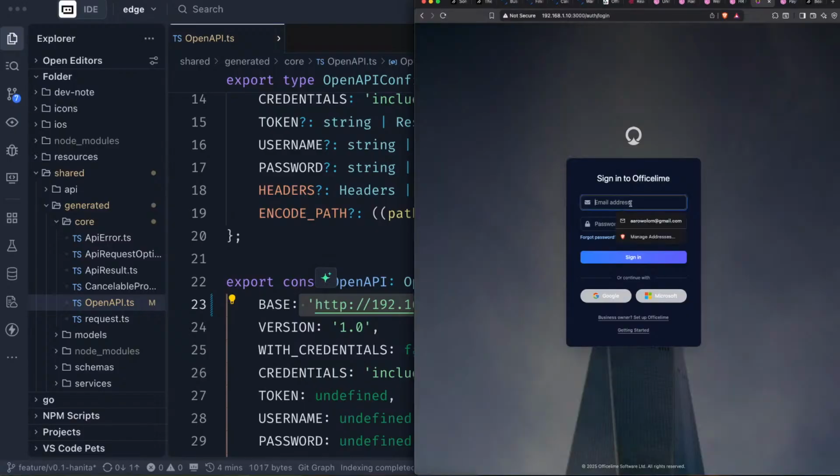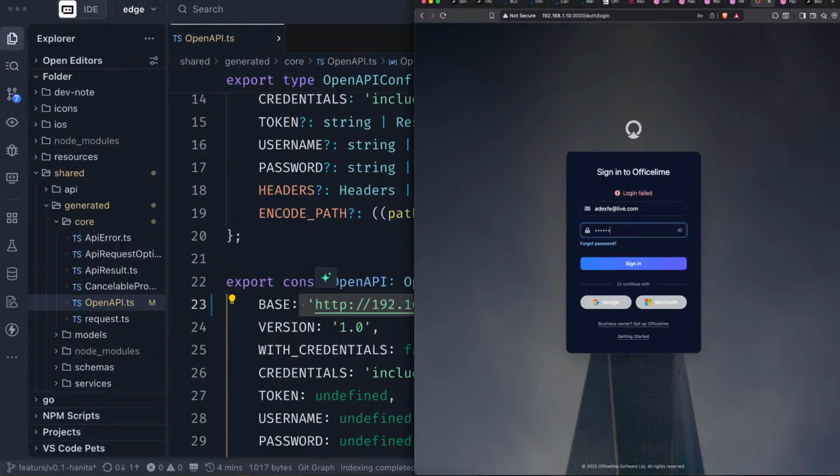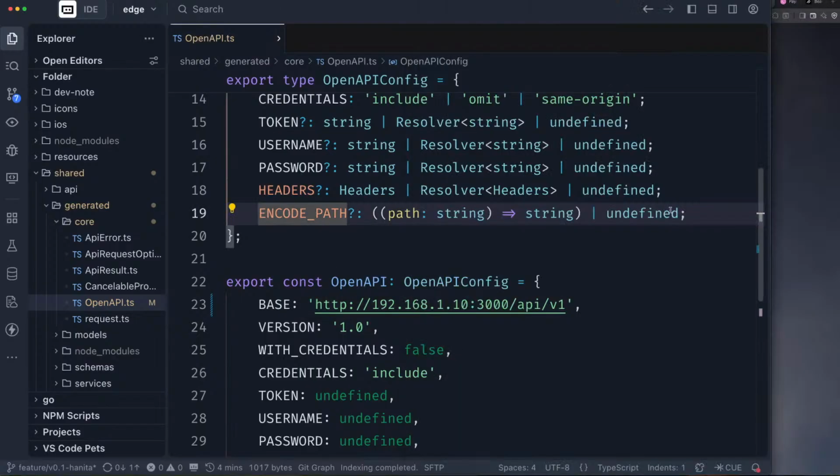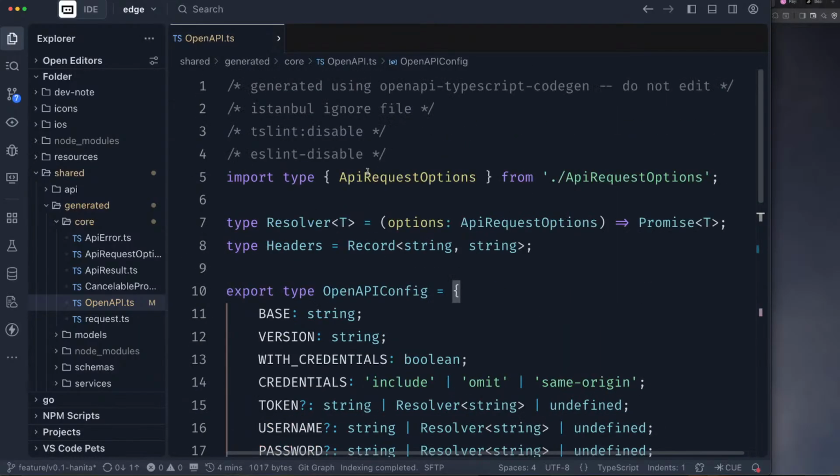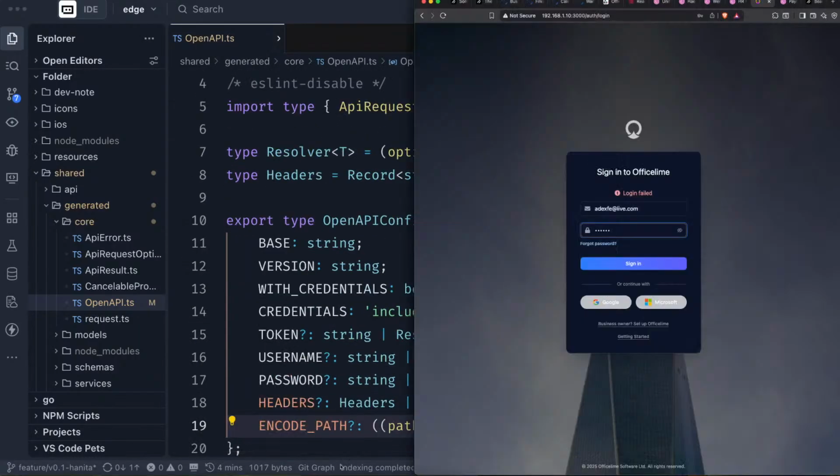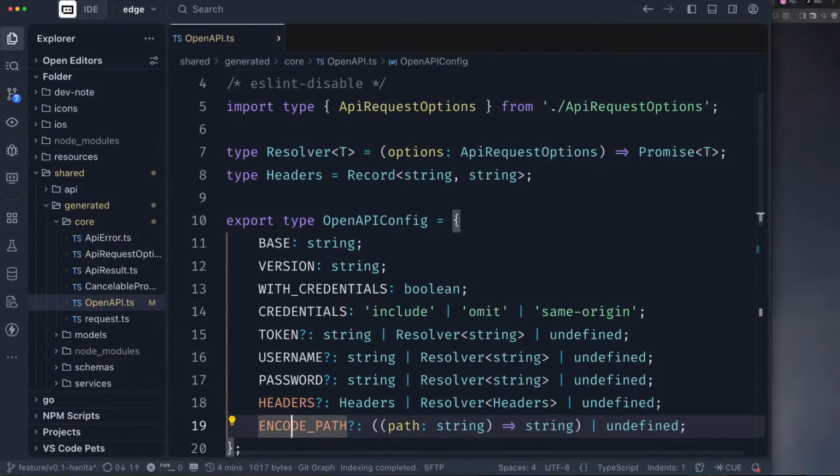So let me give it a try again. We'll find a way to resolve this issue with the IP thing so that we can work remotely and easily. It's still not working. Let me try and start and stop the server again and see where the issue is coming from.